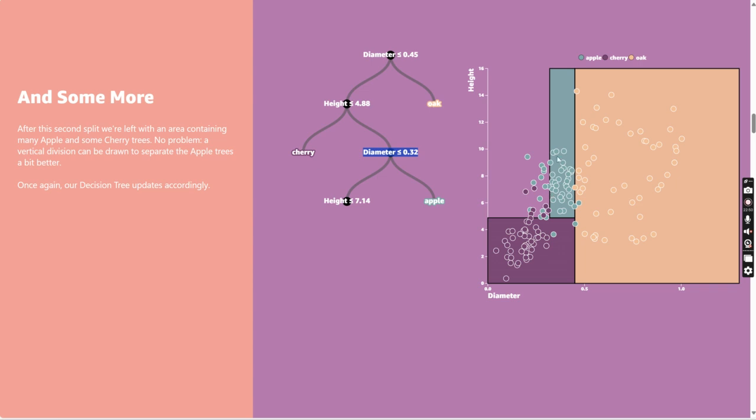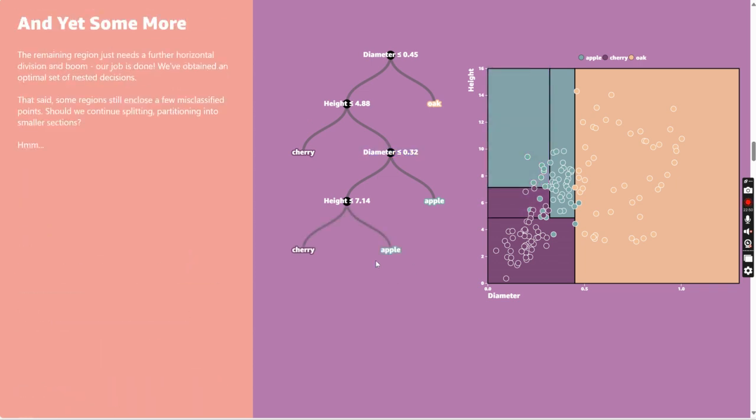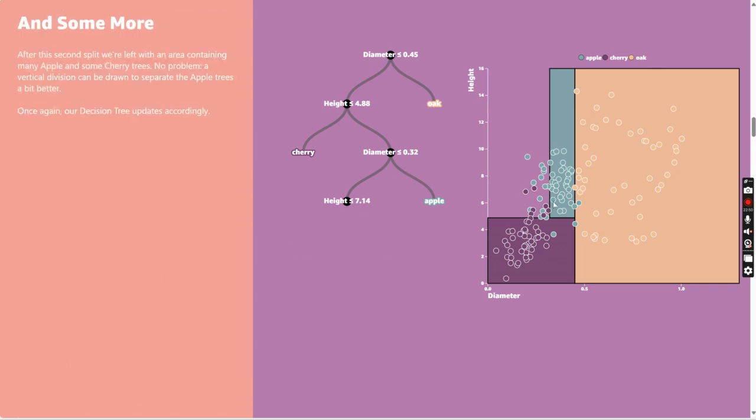So next split is happening for the apple tree. In apple tree, ideally the split could have happened here. That way all the things would have been under apple. But that didn't happen, because the tree is trying to retain everything as pure. It's trying to do a pure split. Pure split is nothing but the split where all the data points belong to the same class. That is what it's trying to do. Although there is one data point which is overlapping this yellow one, the rest of them are green. That's why the split is done at this point.